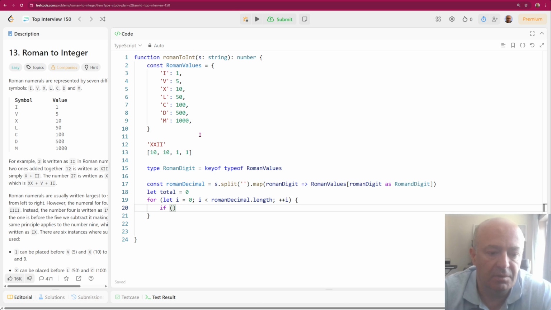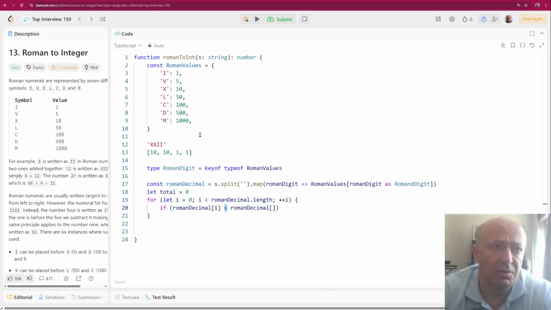Now basically let's do an if. If the current Roman decimal, well, before I can compare it to the next one, you know what?